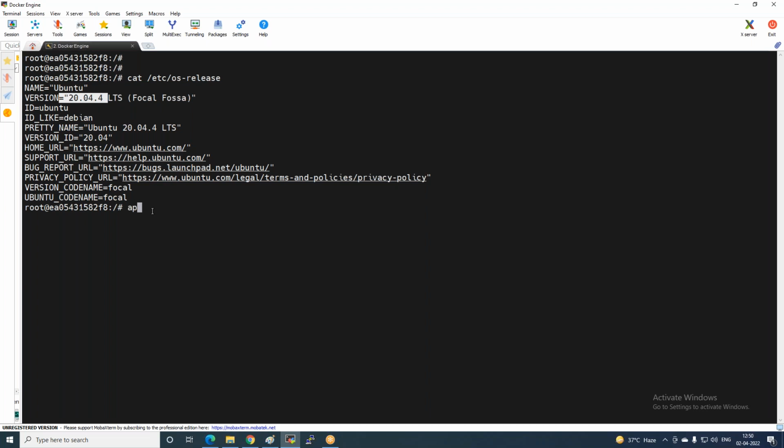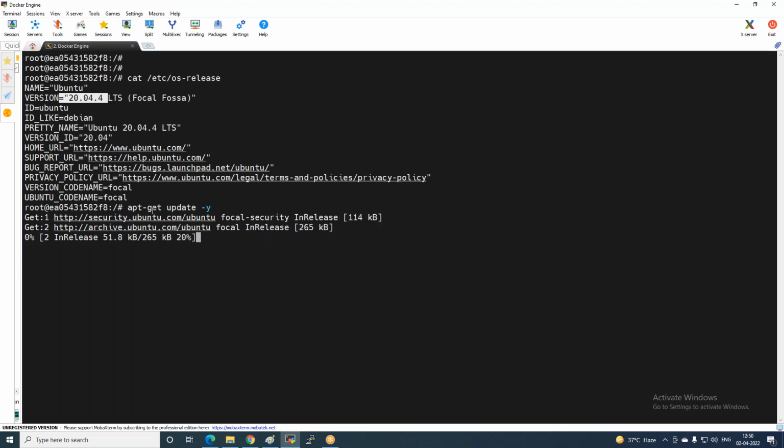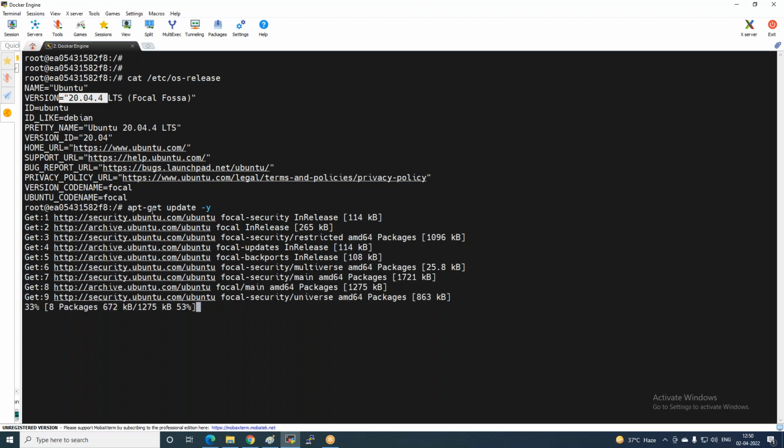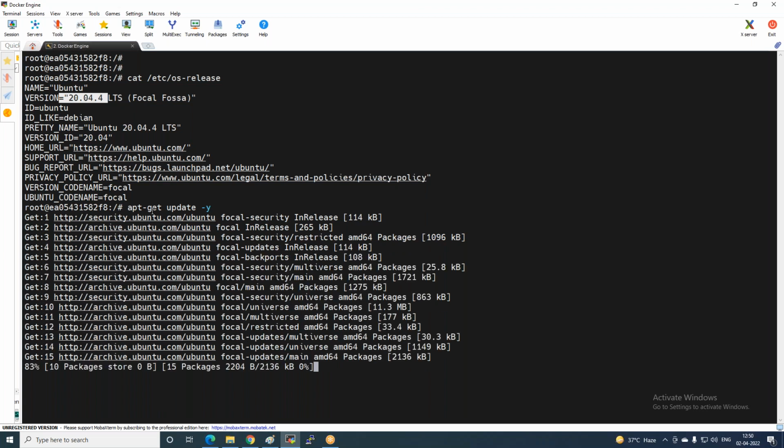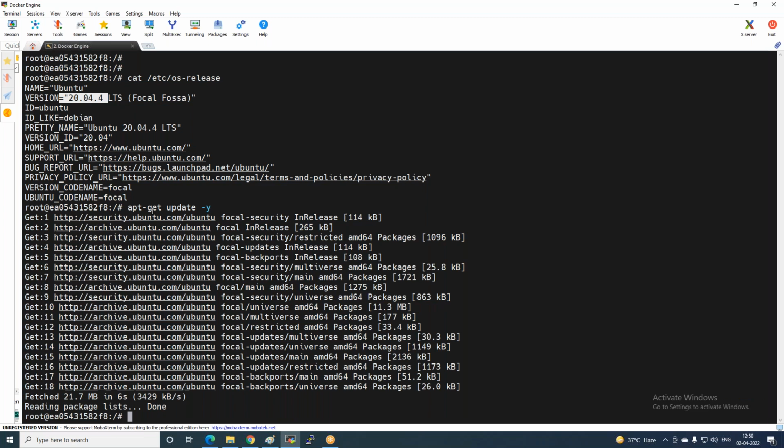Now apt-get update -y updates the repository of the Ubuntu. If you don't update, there are no packages installed and it gives you an error.